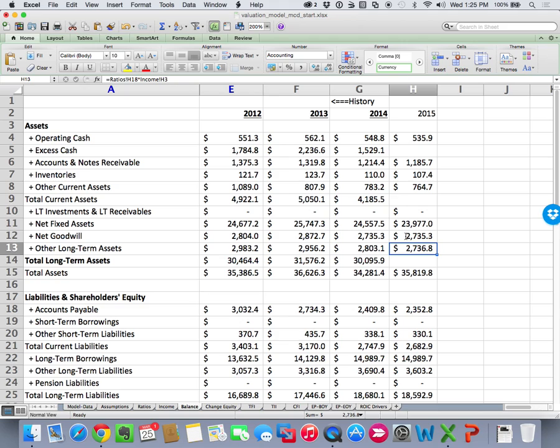So now we're ready to plug. So we're going to solve for excess cash because we have all the other asset categories. How do I plug? Equals my total assets minus everything else.